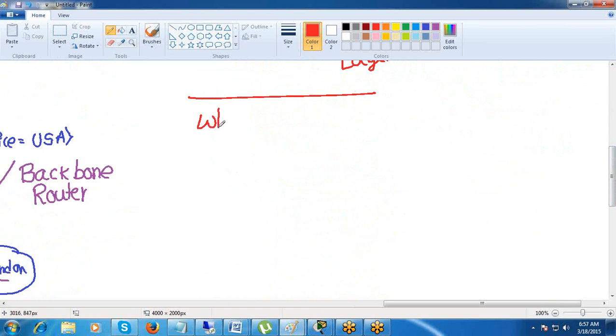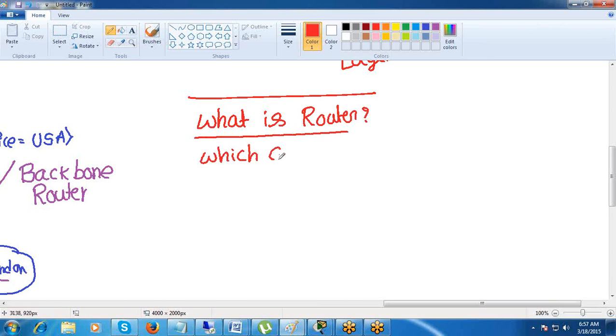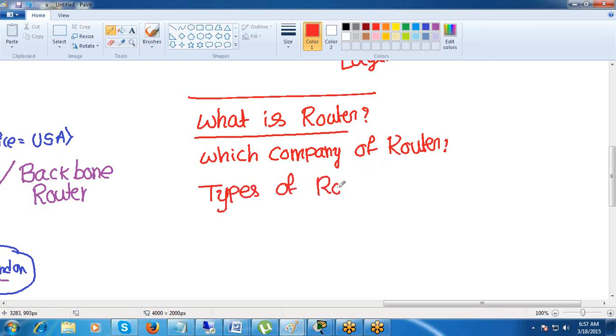First of all, we have seen what a router is, and which company's router we have to buy. Next point, the types of routers according to Cisco.